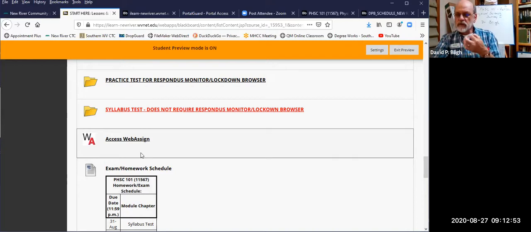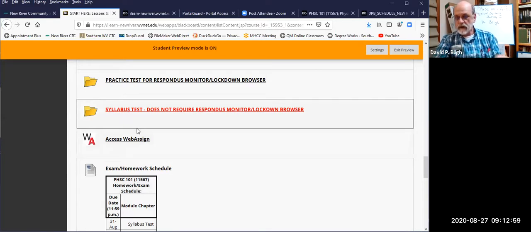A link to Microsoft Office 365. It's available to all our students. All you need is your valid New River email address. So when you go to this link, you go to the Microsoft website, then you use that email address to get your copy of 365 downloaded and installed on your computer.